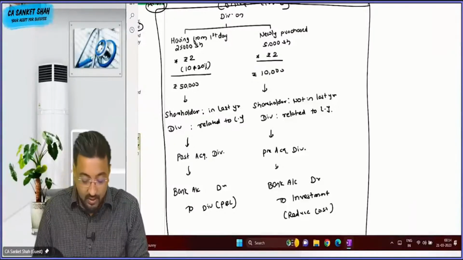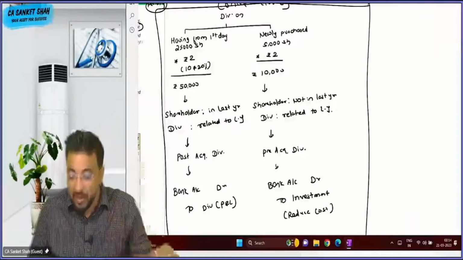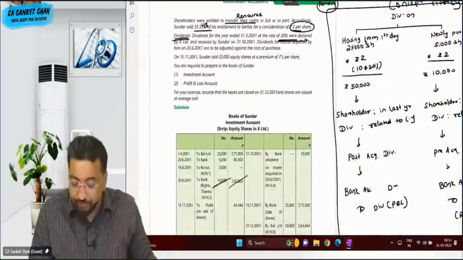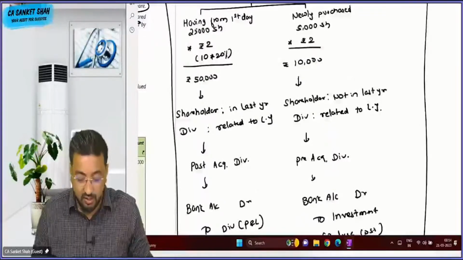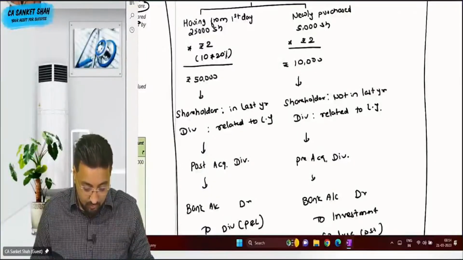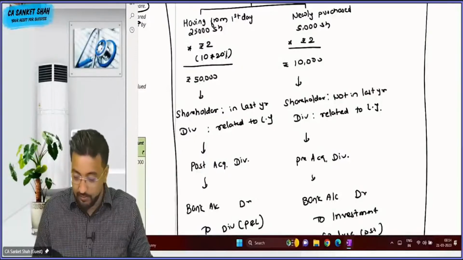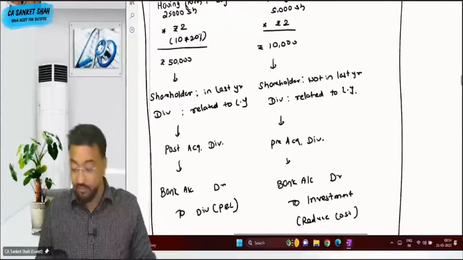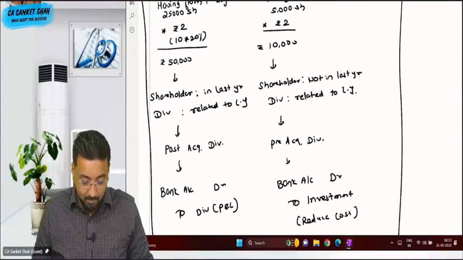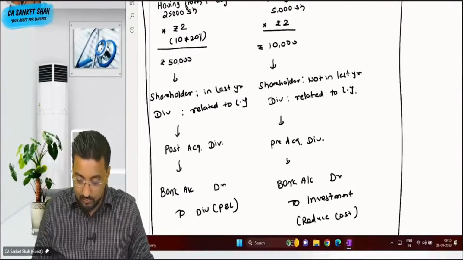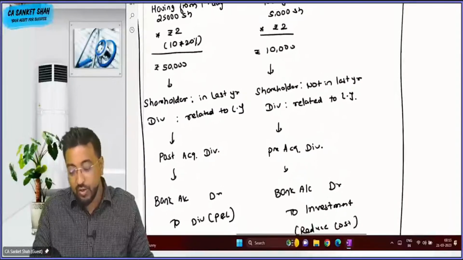The face value is not ₹10, Kanchan Kumari, the face value is 10 rupees, and we got 20% dividend. So we got 2 rupees per share. Yes beta, I am going to explain it. Don't worry. What is the cutoff date? I am going to explain it. Okay, first you write this.